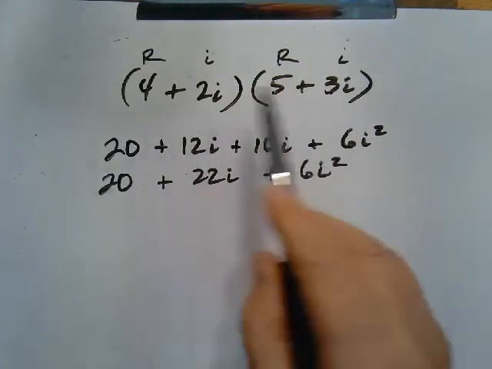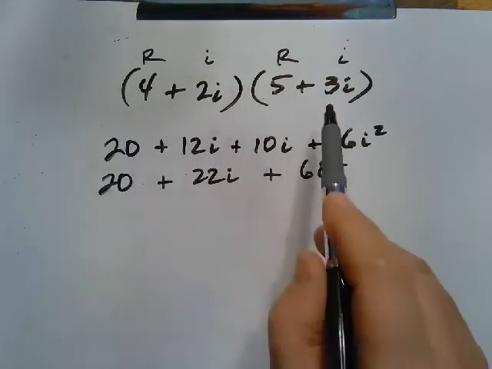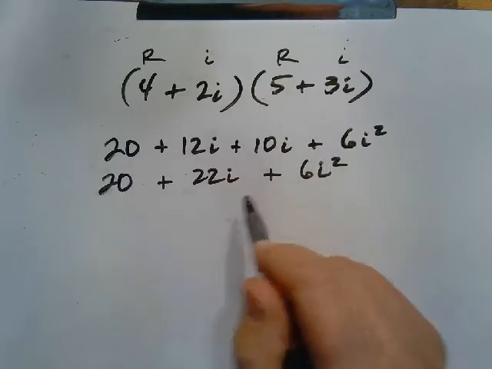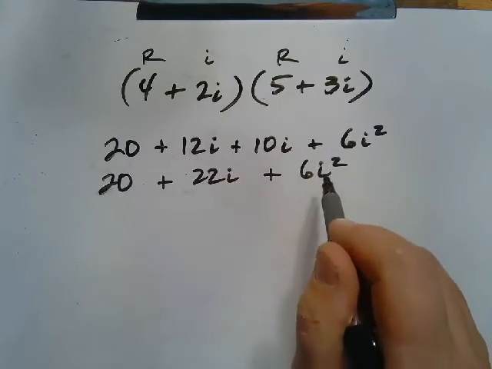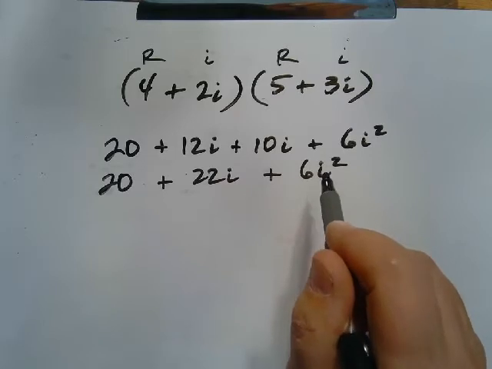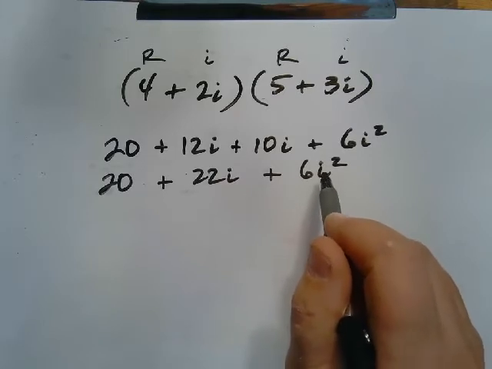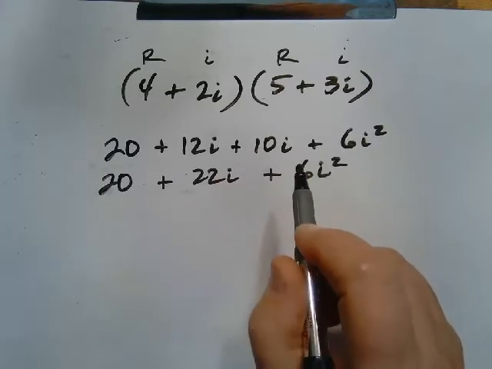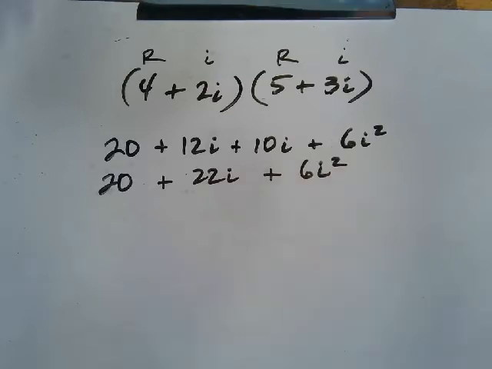But you'll notice that we're dealing with these things just as though they were variables, but recognizing that i has special meaning here. It's not just any old variable. It's not a variable at all. It's an indicator that the square root of a -1 is involved. So let's take a look at what this means to have i squared.